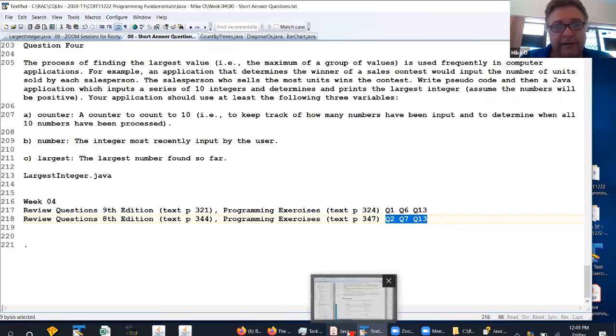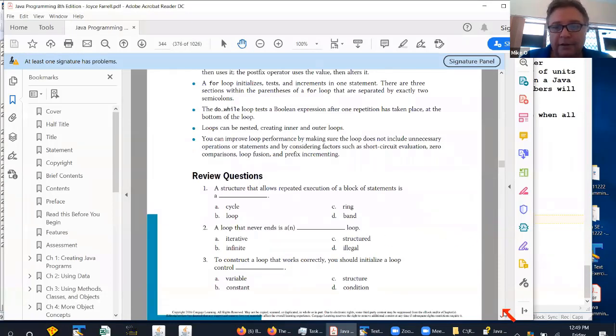Okay, let's go to the textbook. So these are the review questions. A structure that allows repeated execution of a block of statements is a loop. That's right. Thanks, Wayne. A loop that never ends is an infinite loop.